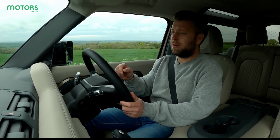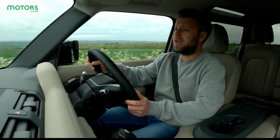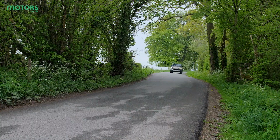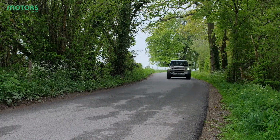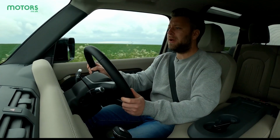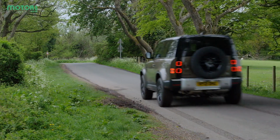Now this car in particular is a D250, which means it gets a 3-litre turbocharged diesel engine under the bonnet with mild hybrid assistance. In total you get 248 brake horsepower and 570 Nm of torque, and that's more than enough to get the car up to speed in a quick enough time. In fact, Land Rover claims that it'll do 0 to 60 miles an hour in 7.6 seconds, which is pretty respectable for something as large and as heavy and as brick-shaped as the Defender is.